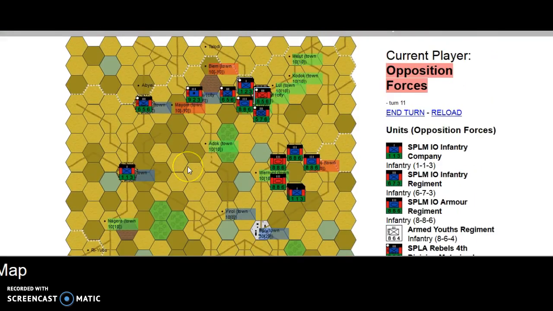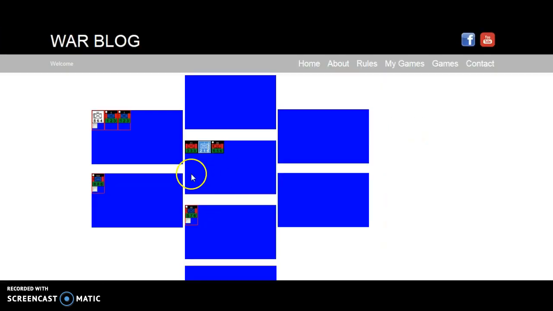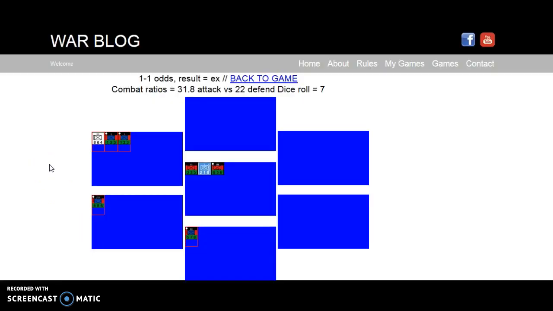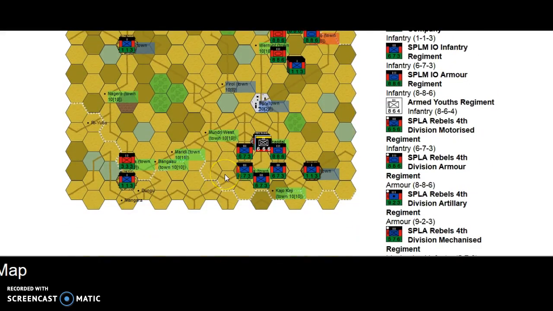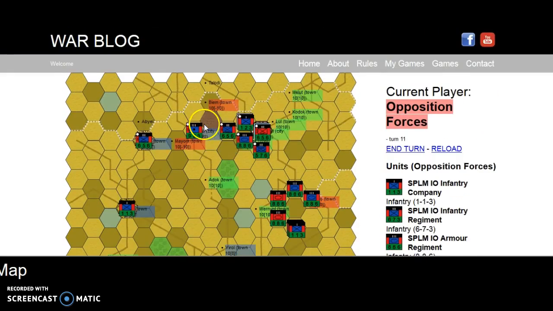Okay. Well, see what we can do here. 1 to 1, an exchange. Suddenly tightening up in the government's favour. There's a little armour there. I mean, the fact that there's now an engagement in this area, tank engagement of all things, is relieving a bit of strain here, and up here, they're holding their ground.